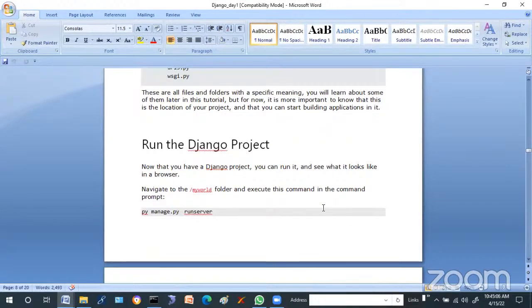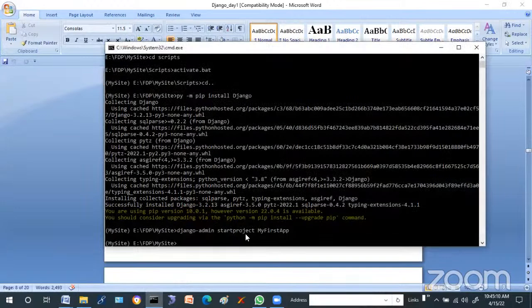Now, to run your application, we can just say python manage.py runserver.